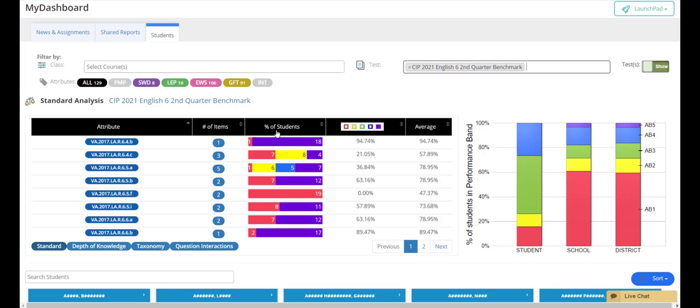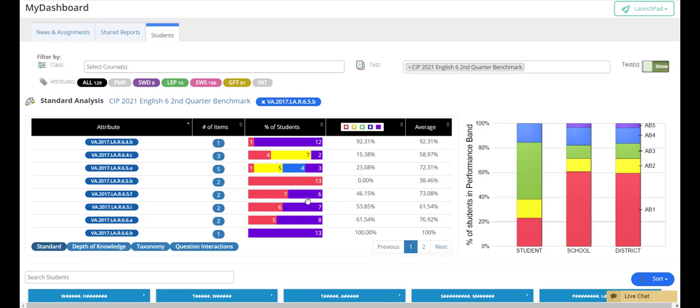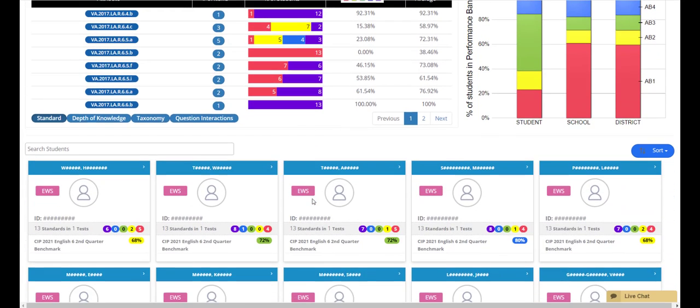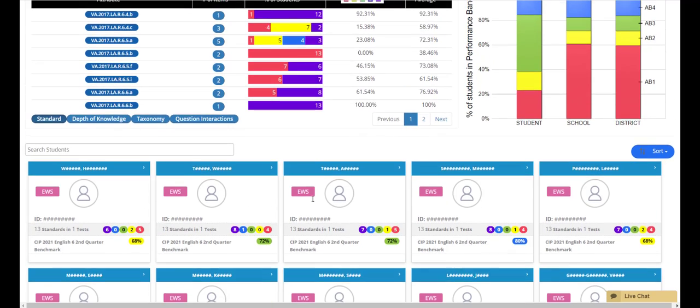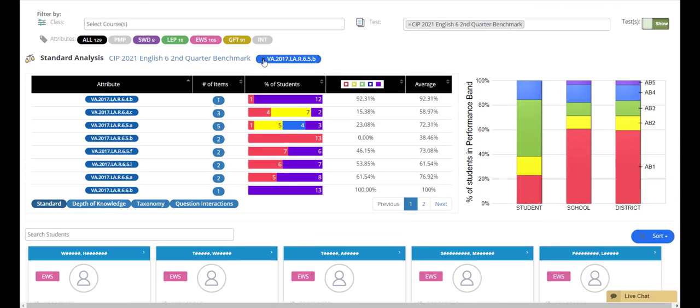Click on any color band in the bar for that standard to filter the student cards to only show those specific students. To remove the filter, click on the X on the blue tag added above the table.